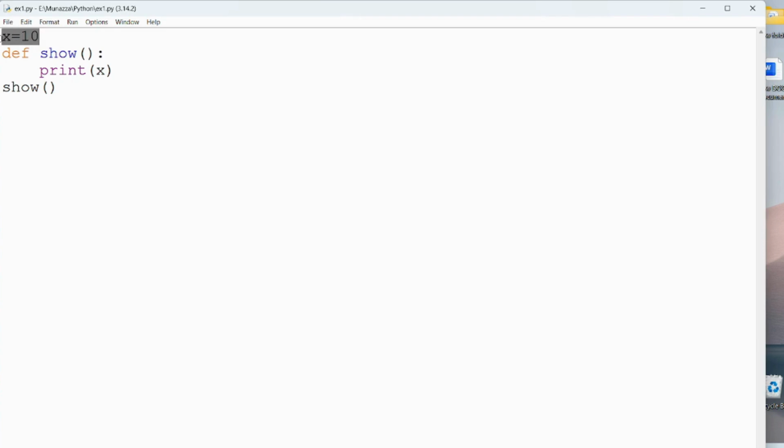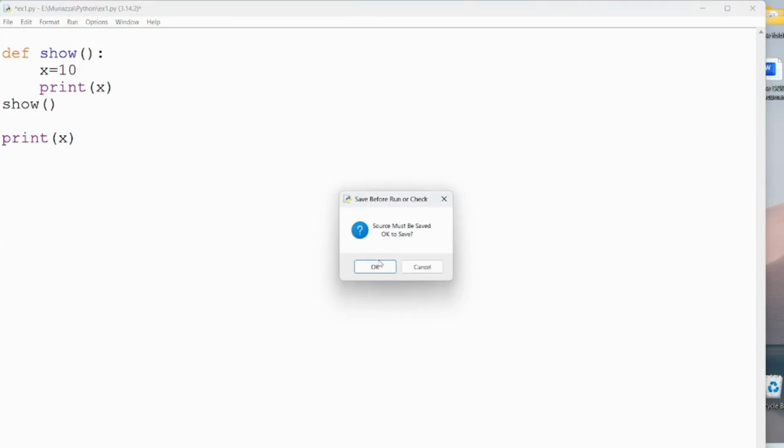Instead of putting it outside the function, I am putting that variable inside my function. Now, we have used the same function, that is to print the value of x, and it will be doing its task. Now I want to do one more task, that is I want to use that variable x outside the function, just to print the value of x. Now let us see the difference between both of them.